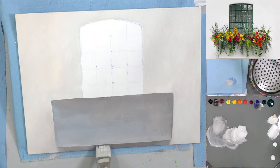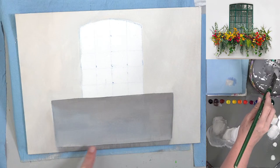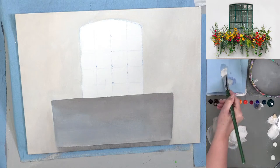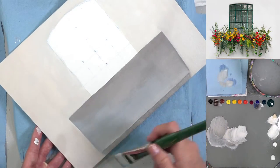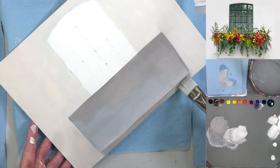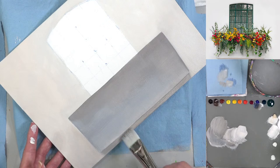There we go. Kind of lightening it up just slightly here. But yeah, that'll work. That's amazing. You got that little bit of lighter color down here, a little bit darker at the top, and then that dark shadow at the bottom, and it kind of pushes it forward. It just takes the right colors in the right places, the right values in the right places. By values, we just mean dark and light.